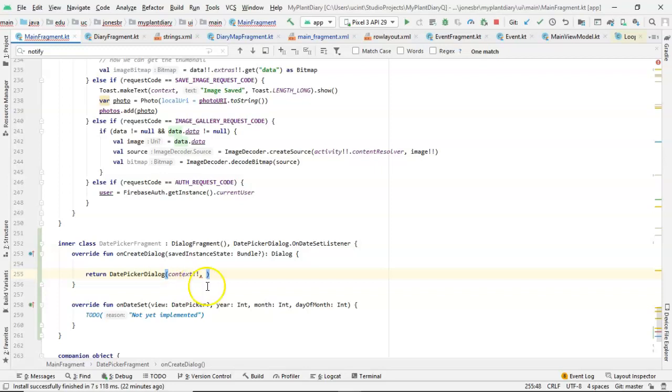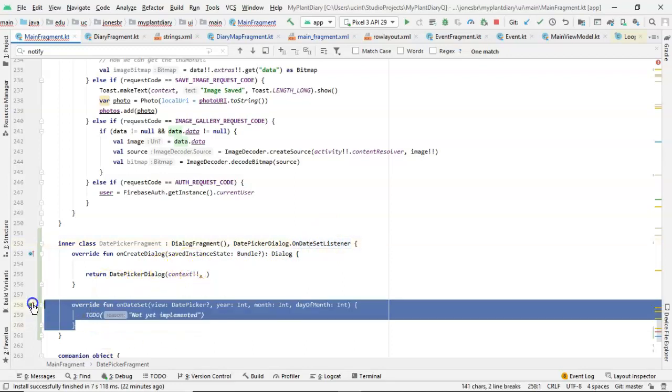Now, what is that? Well, that actually counts as the current class that we're in, because notice that we're implementing this interface called DatePickerDialog.onDateSetListener. In other words, we're passing in what we want this DatePickerDialog to call back when the user picks a date. And when the user picks a date, we want it to call back to this function right here called onDateSet.